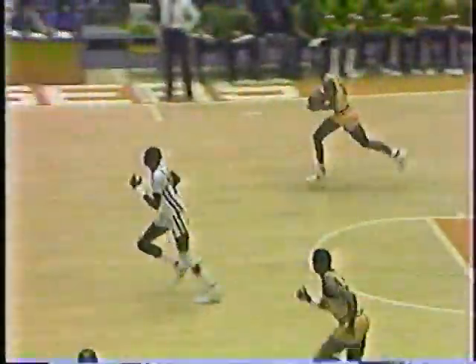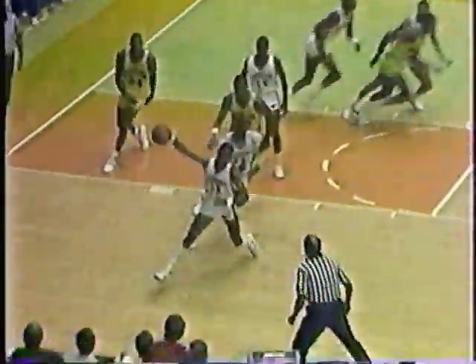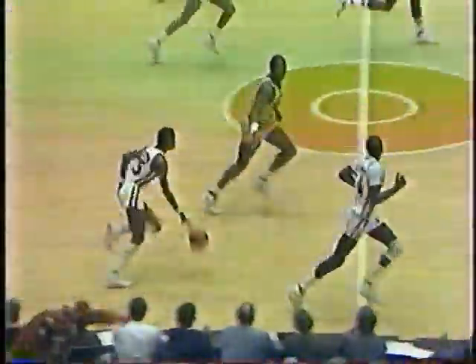Michael — all alone from long range, doesn't get it. Branch was there and so was Terry Long. Branch clears the rebound for Maryland, and the Terps with a chance to tie the ball game now, early in the second half. Grant looking for that shot — in and out, can't get it. Long keeping it alive, but Hamilton has it for Clemson.